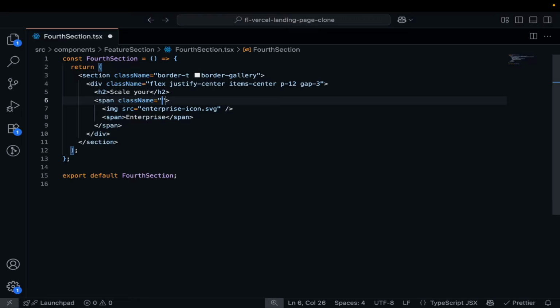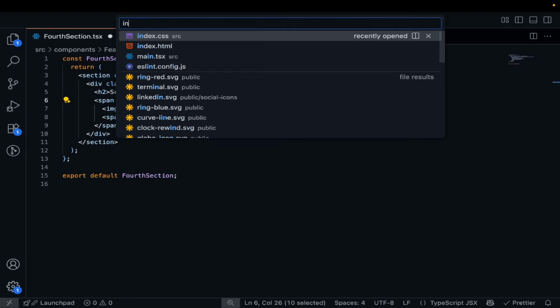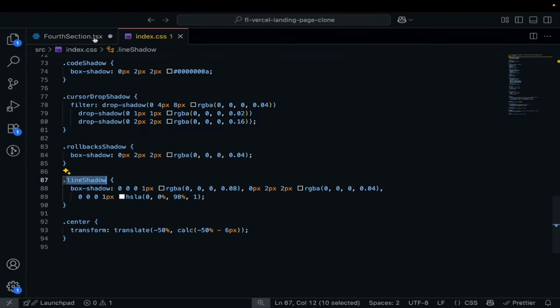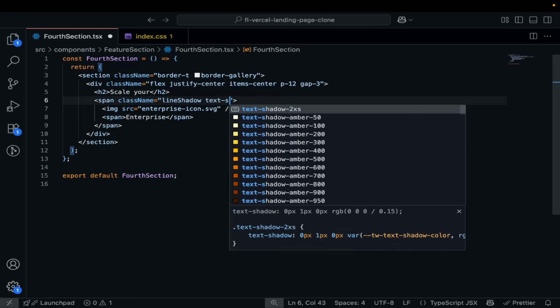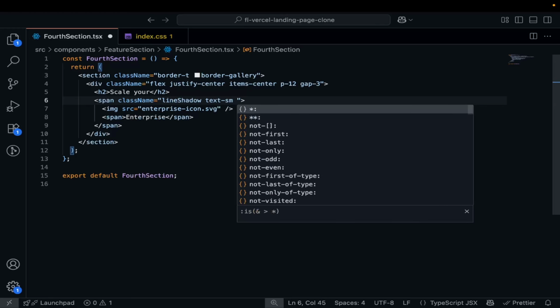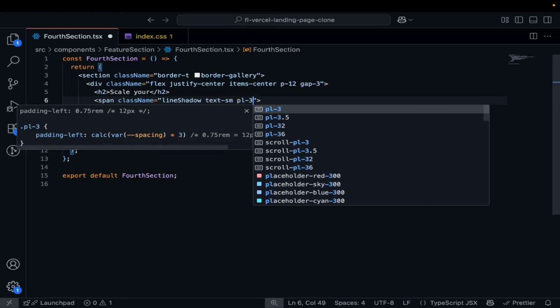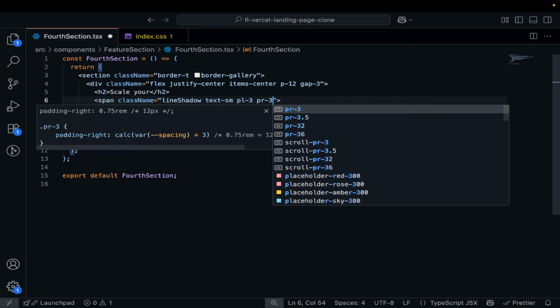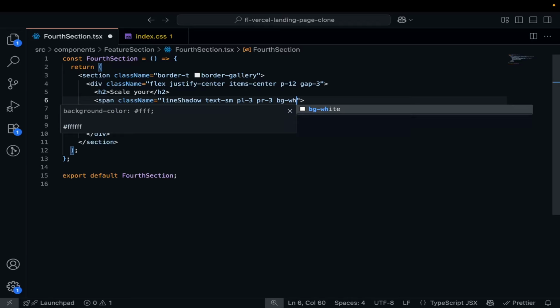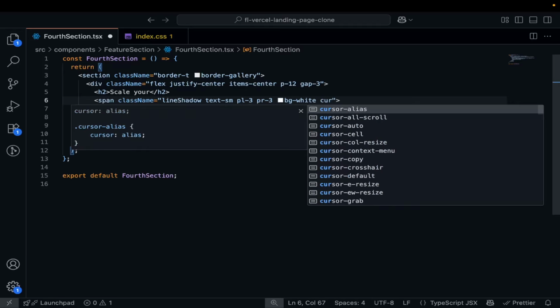and some padding and gap. First let's write the shadow. So line shadow, again this class name is coming from index.css, so this one. Let's go back. Text will be sm, which is 14 pixel. From padding left it will be 3, which is 12 pixel, 0.75 rem. Padding right same. Background color will be white. Cursor will be pointer.